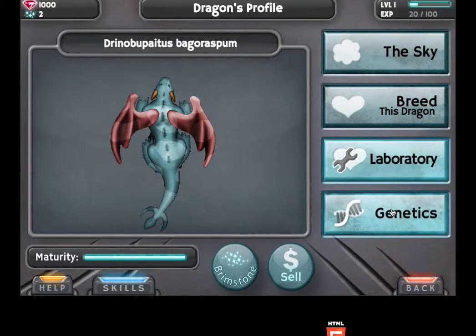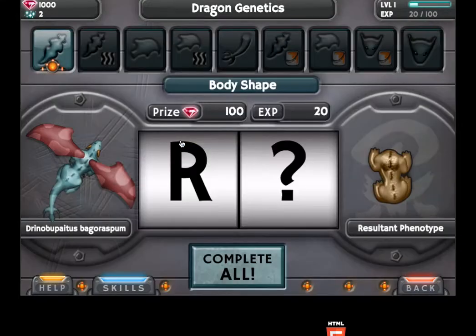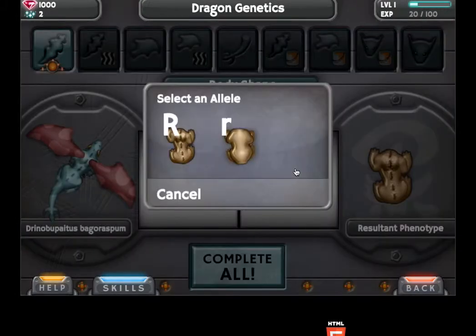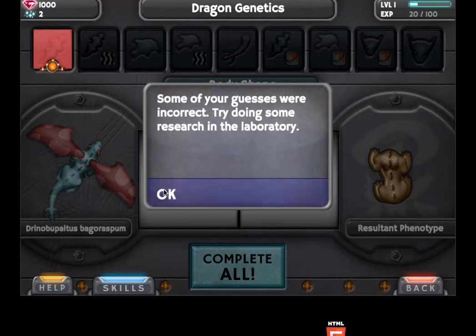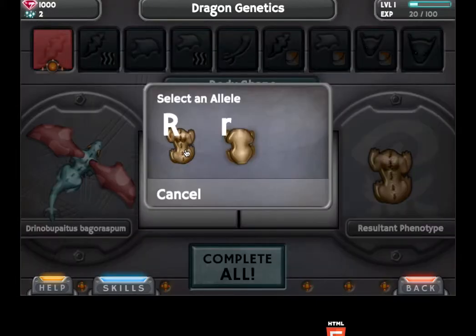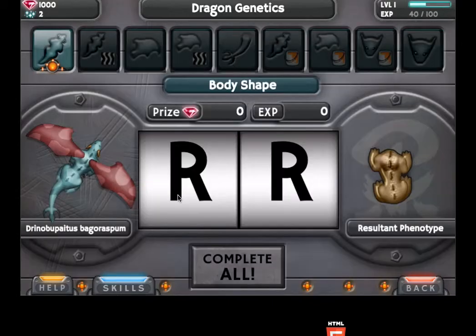So now I'm going to go to the genetics. I know it has a parent that's homozygous dominant. I know it has spikes, so I'm going to give it capital R. Then I'm going to guess on the other one. The dragon that I bred it with was homozygous dominant. I'm going to hope that this one is homozygous recessive because that's a little bit more valuable of an animal for me. So I'm going to complete that. Incorrect. Okay. So I have 2 dragons that are homozygous dominant. A homozygous dominant animal is not very helpful to me because a homozygous dominant is going to hide any recessive.